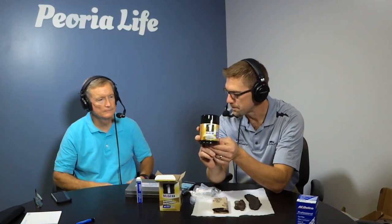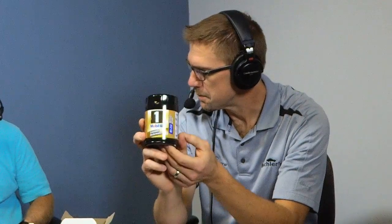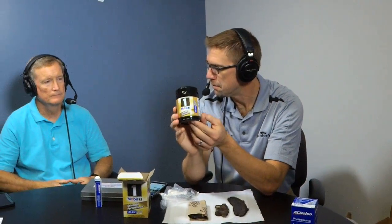Here's another component we deal with often, obviously, because we have a 3-bay operation that does oil changes. This is what they call a Mobil 1 extended performance filter. So your car has Mobil 1 oil that we use in it, and we put this filter on. It's about 30% more dense, with much better filtering of particulates inside of it. It allows the oil to go 10,000 miles. It's a pretty key ingredient to allowing that oil to go 10,000 miles.